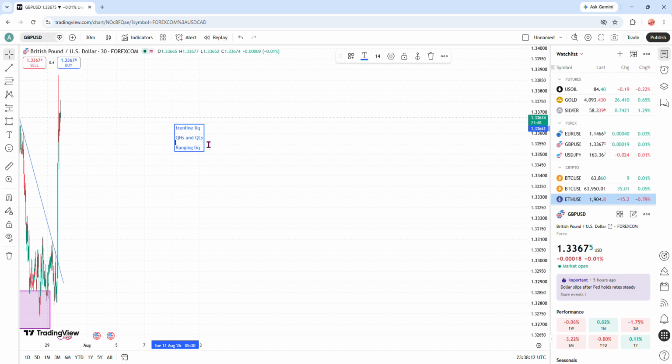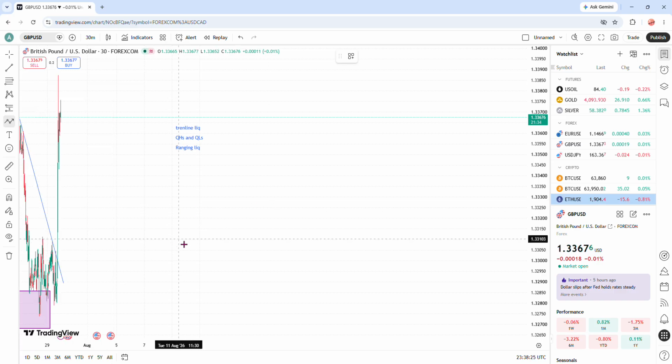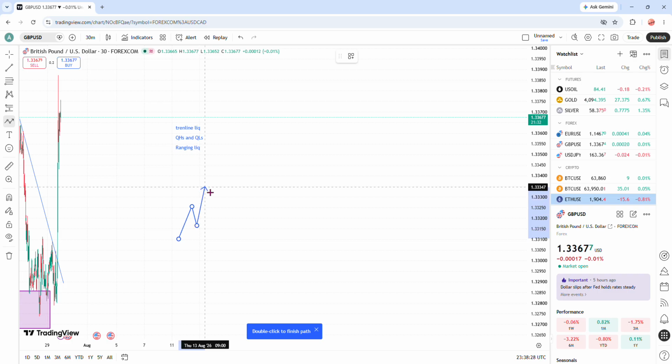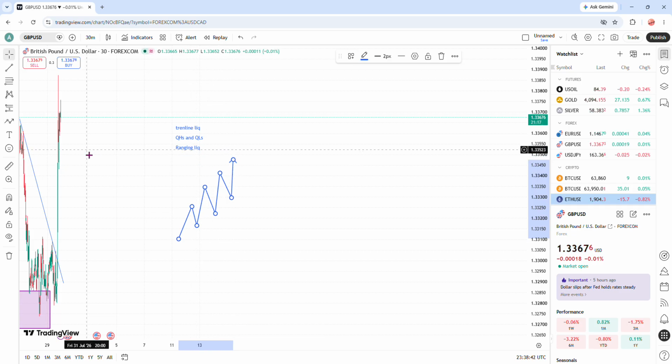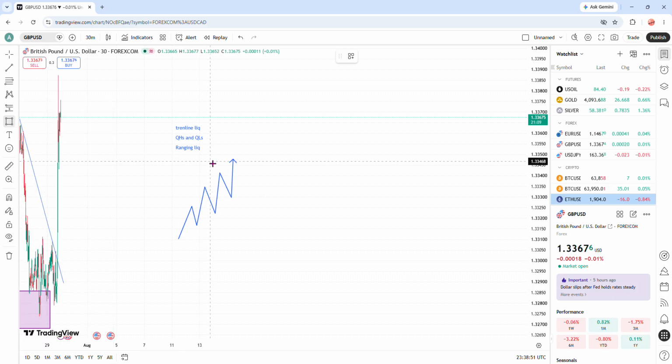So first, trend line liquidity. Most of the time in our charts, you see something like this in the market, where the market creates a series of higher highs and higher lows. For example, in an uptrend you see the market doing stuff like this: higher high, higher low, higher high, higher low, higher high, higher low. And probably you have your POI around this area. For instance, maybe you have a sell limit around this area.